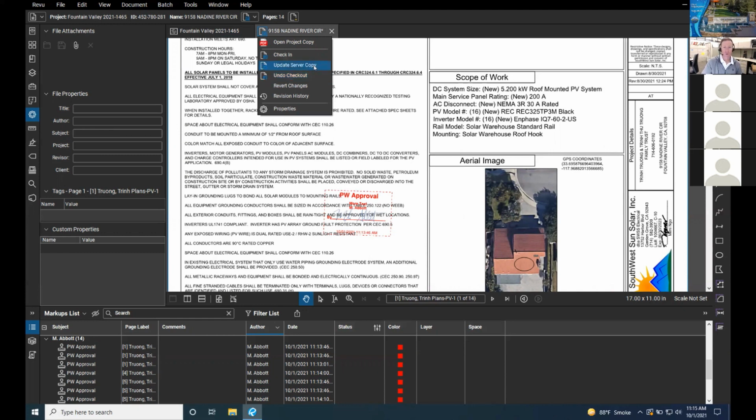But if you want to save your markups, you're in the middle of the plan and you're not ready to check it back in, but you want other people to be able to view these documents on their computer, right? When you have it checked out, they can't check it out and mark up on it, but they can view it all day long. Maybe your workflow is you never mark up on a plan. Some people don't, and they just use a correction sheet, a Word document next to their plan check. In their comment letter they just say page so-and-so, fix this measurement, or fix this grade. So some people don't even need to check these out.